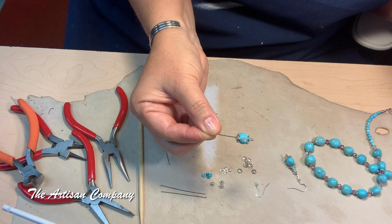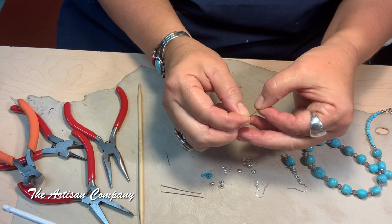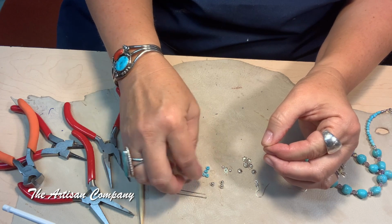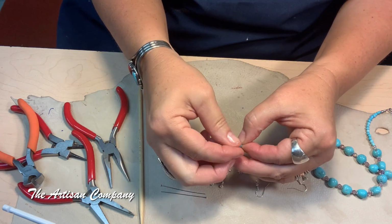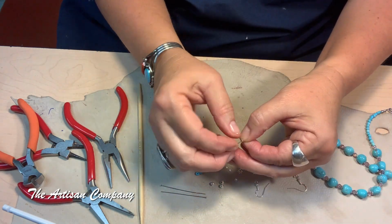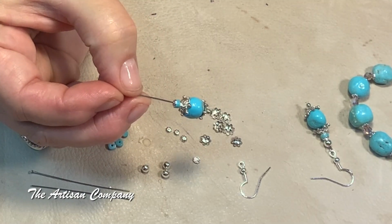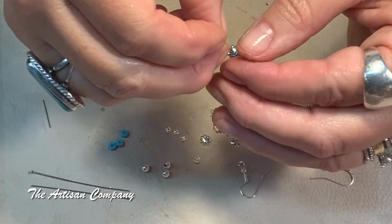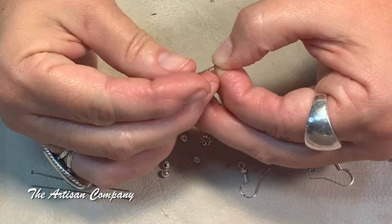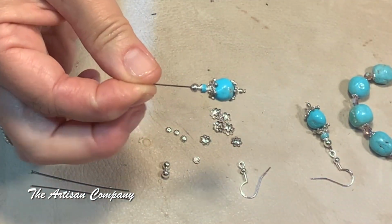All right, the next phase, you're going to take the little bitty tiny 3mm bead cap, slide it on there. Take one of your Heishi cut turquoise beads, slide it on. Then you're going to slide another one of the little tiny 3mm caps on. So it should look like this. A lot of sparkle. That's what we're looking for. And then the last thing you're going to do is take this 4mm. Sorry, yes, it is a 4mm. I take that back. And slide it on. And you should look like this at this juncture.